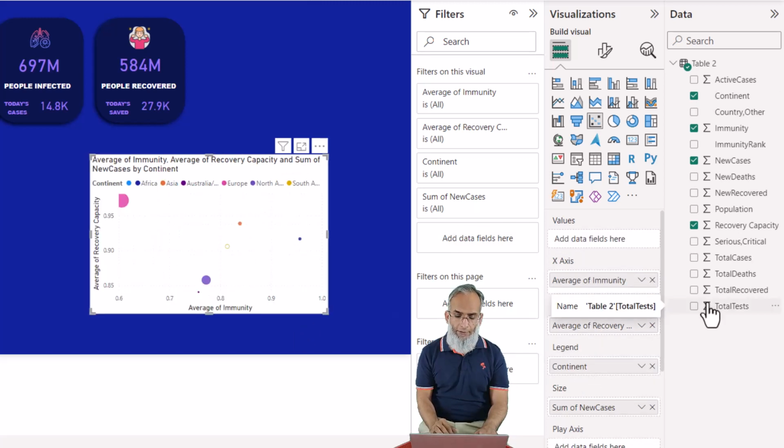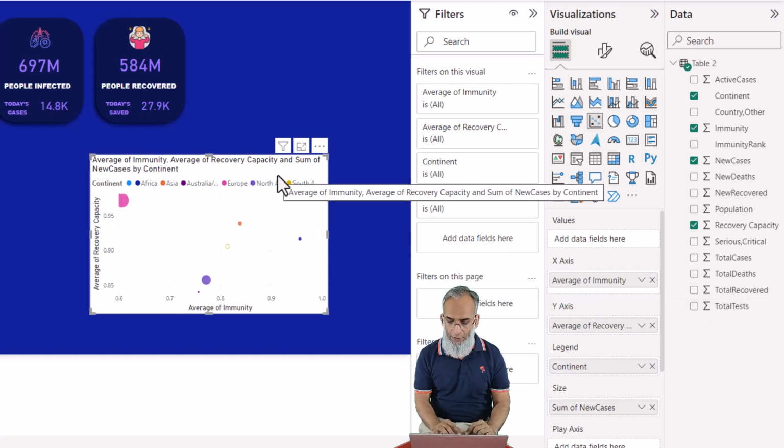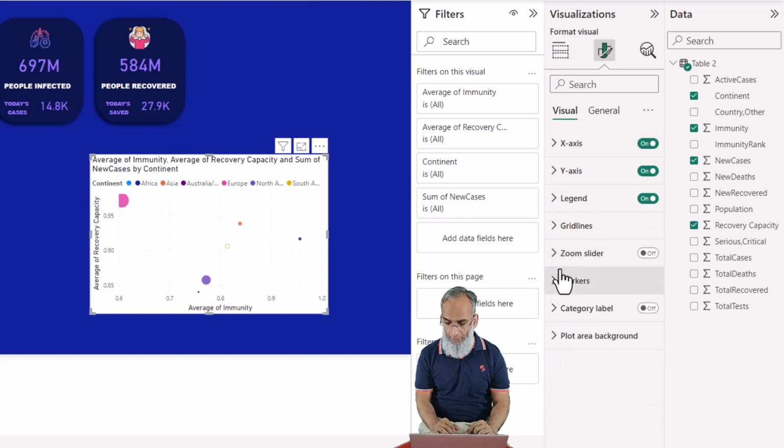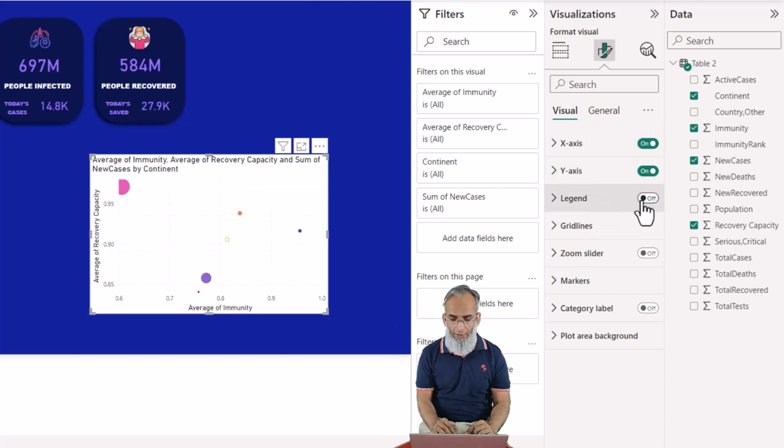Now let us do modifications to this bubble chart. Click on it, go to format, and let us first remove the legend. We do not need the legend. We can have the category labels on the bubbles directly. So both of these values are not showing as percentage.